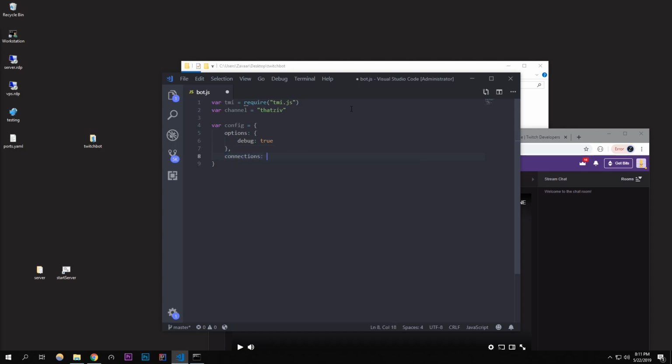Connection. Cluster. Make sure you copy this. AWS. Reconnect.